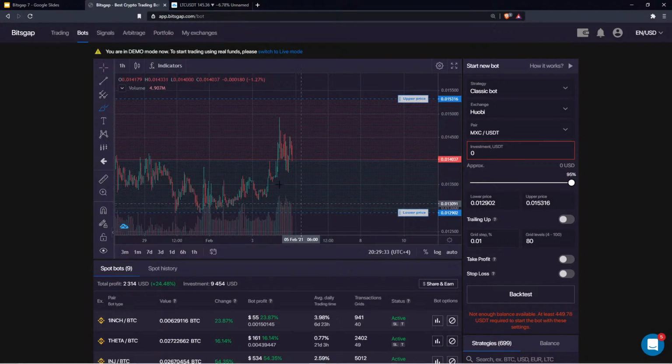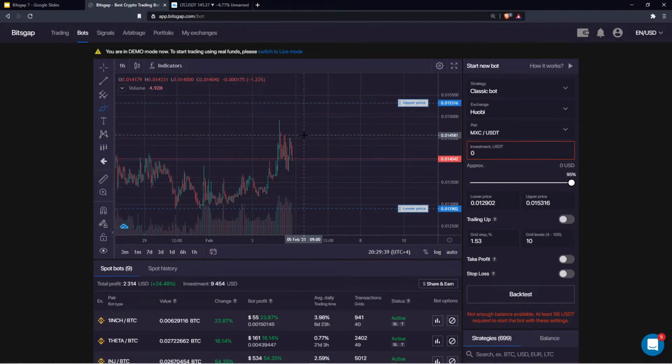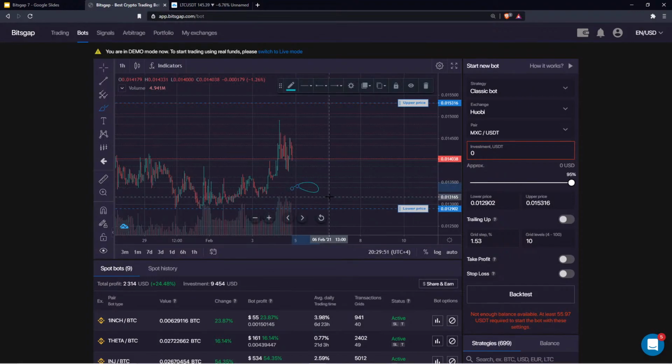Whereas if you would set only, let's say, 10 grid levels on this coin, notice that the gap is so big now, then you risk that the price will not trigger some of the key grid levels, because we have only a few grid levels. That's why we want as many of them to be triggered. If two of them are not triggered, like here, let's assume the price follows the downside momentum and then reverts back, but it did not reach these two lowest buy orders, then this is a disappointing case for you.